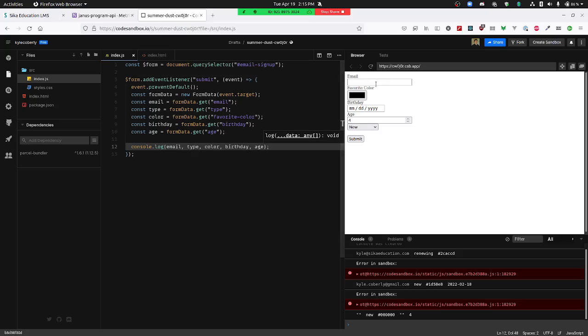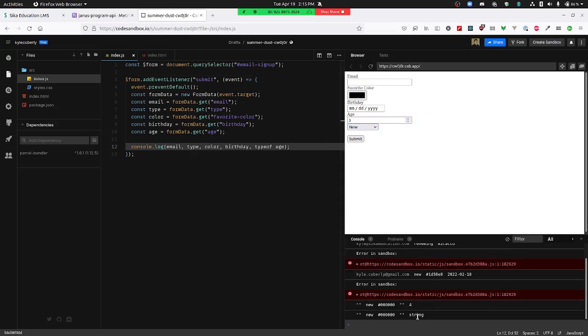Looks like a number, but that's a string. See? Other questions about how we pull data out of forms?